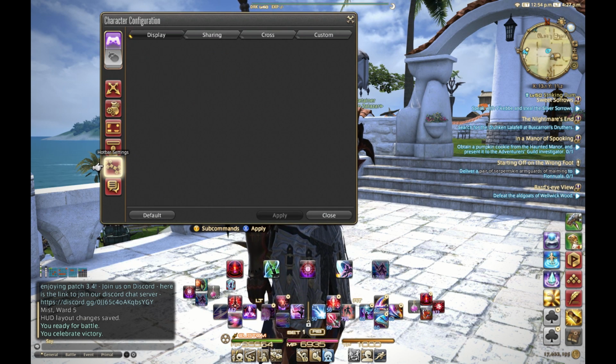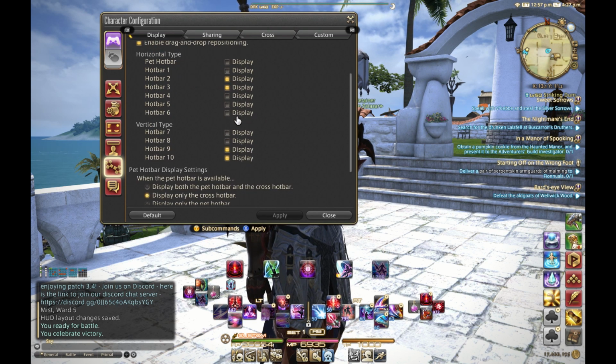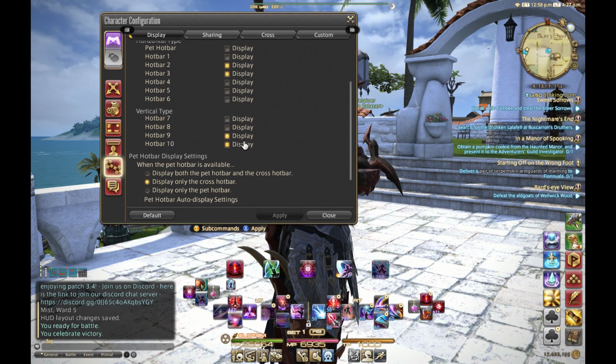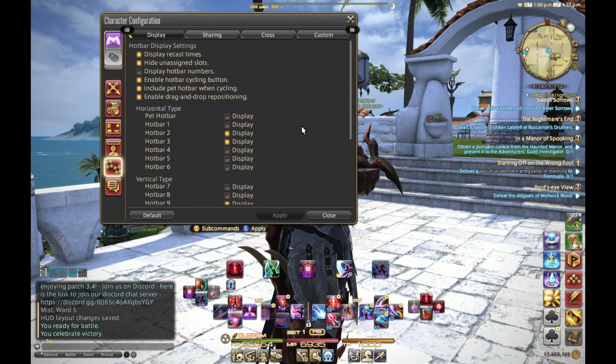And it's really primarily focusing on the hotbar settings. So hide unassigned slots, really important for these hotbars, so that you don't have them impacting a lot of your view. And then this is where you can turn on and off hotbars for display as well. That's pretty straightforward, but hopefully you guys get a good feel for it.